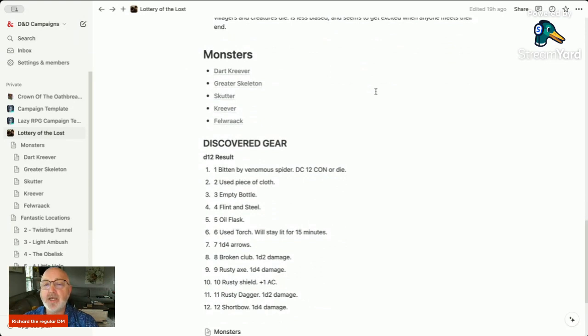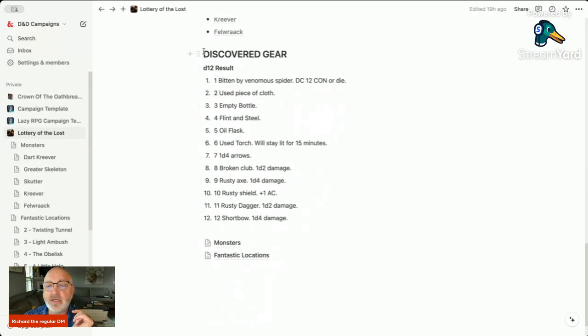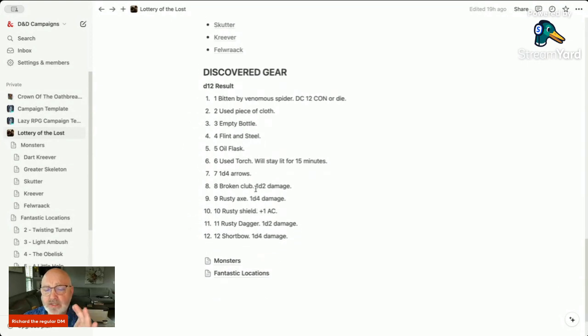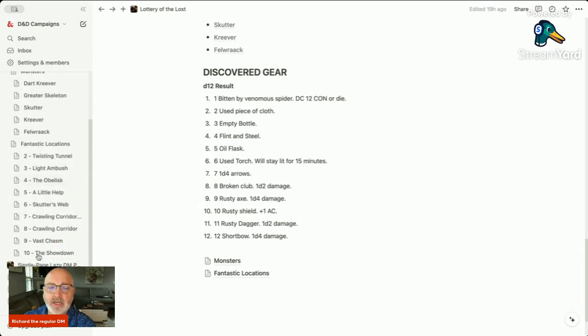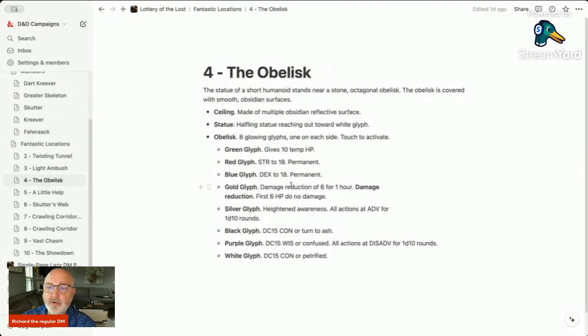Next is monsters. And so these are the monsters, all of which come from Unnatural Selection, I believe. I'm pretty sure. So yeah, then finally I put in here the discovered gear chart that's in the Gauntlet adventure, Unnatural Selection, because I just wanted to make sure that I could reference this really easy. And what I didn't do was list out all the treasure, because each room has its own treasure. So like the obelisk, if I go to that room, each of these different obelisk glyphs can give something to the party.